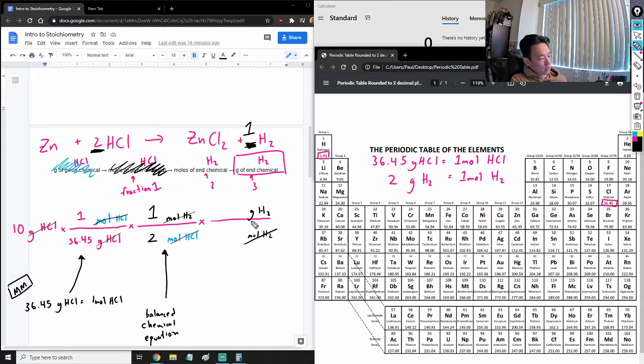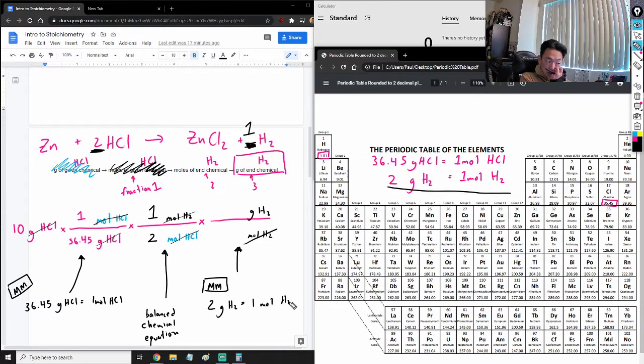Okay, if you notice on this fraction, we have grams and moles. If you have grams and moles on the same fraction, you're going to get the numbers from the molar mass. This time we're talking about H2, so we're going to use this equation right here. We have 2 grams of H2 is equal to 1 mole of H2. And so we just need to put the numbers in the right spot. On the bottom we have moles, so we're going to put 1 in front of moles because there's a 1 in front of moles. And on the top we have grams, so we're going to put 2 on the top because it's grams. Alright, and there you go.